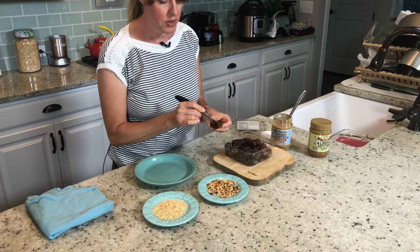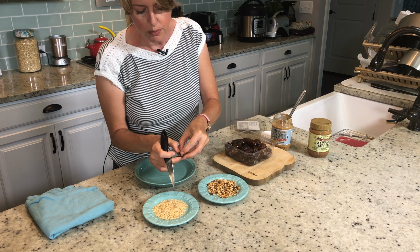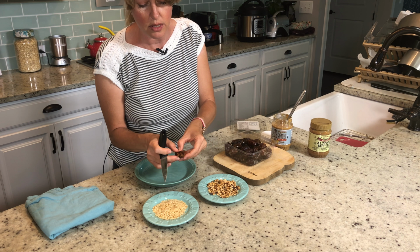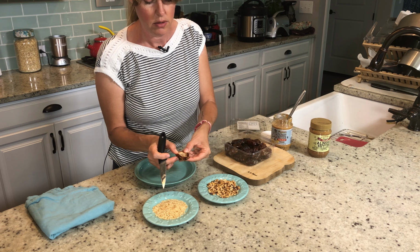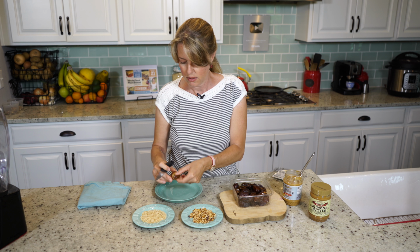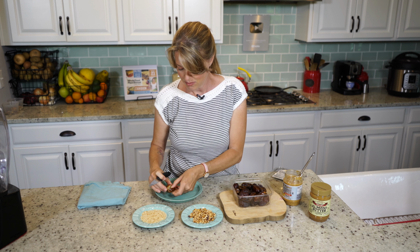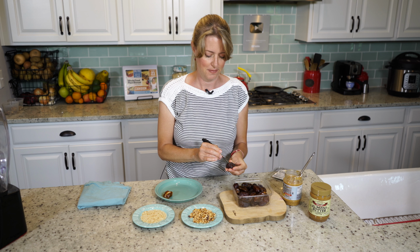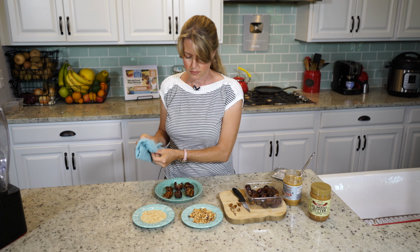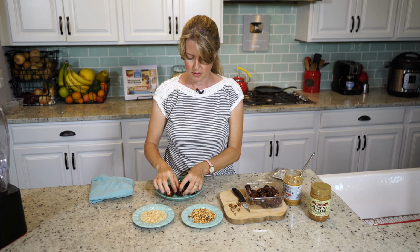So I just make a little slice and then I just open it up like this, because that's where you're going to stick the peanut butter or the nut butter. Okay, so this one doesn't have a pit. So I'm just gonna set them here and I'm just gonna do a few. Okay, there we've got our pitted dates already opened up.